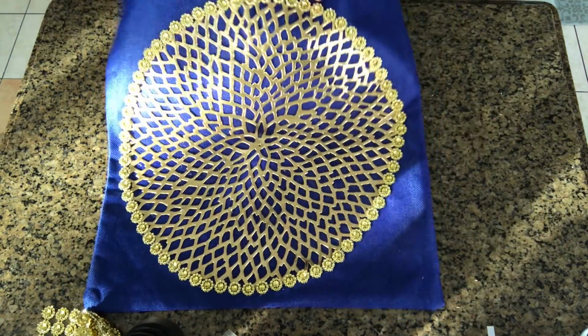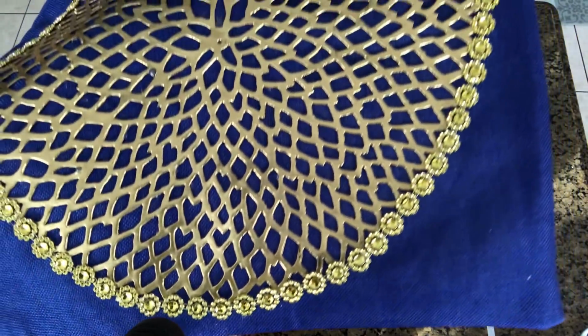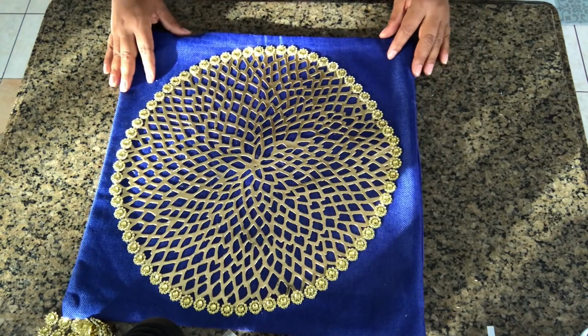And here it is after adding the border. I think this project is coming on really great. I think it looks beautiful. The extra embellishment just kind of picks it up a little bit, and I love the way the patterns are working off of each other. Absolutely gorgeous.